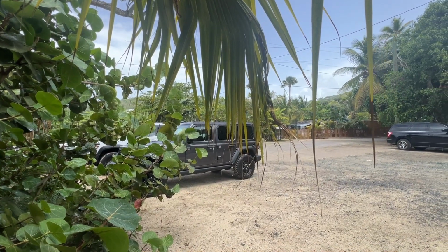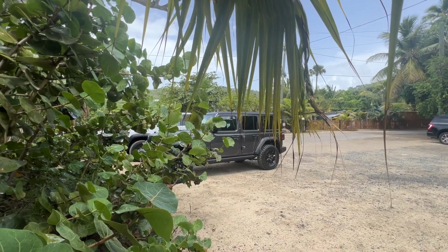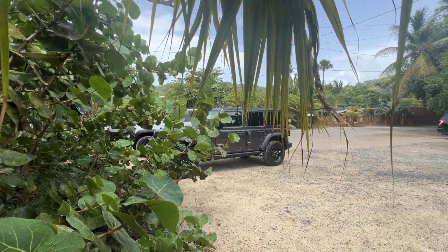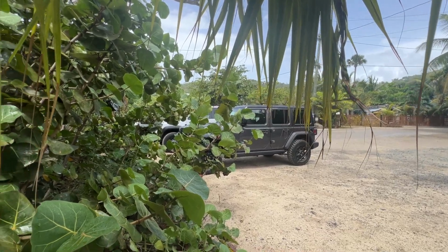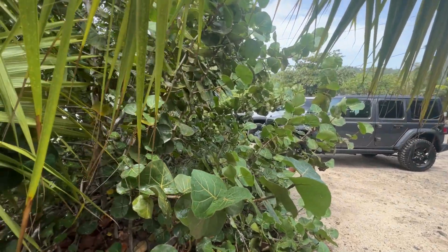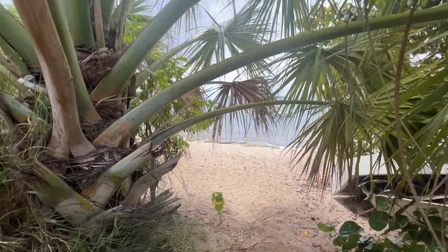All right, it's kind of raining harder. Dang. With Hull Beach, is it Hull Bay or something? I think it's called Hull Beach, like hull of a ship. It looks like there's two areas to eat here, so we're going to go explore. So we're going to sneak through the sea grapes. Take a peek at the ocean. Ooh.